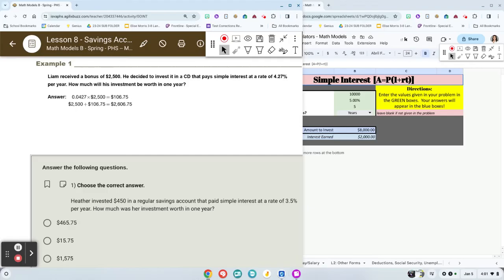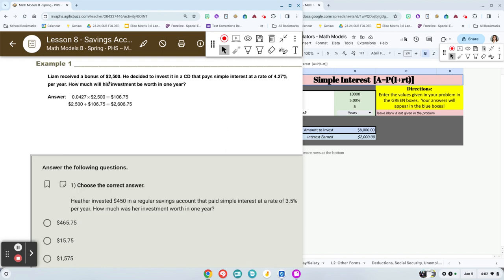Okay, guys, Unit 6, Lesson 8 is all about savings, and mostly we're going to be looking at simple interest calculations. So, we just have one example to do. I'm going to show you the way to use the financial calculator that we have posted on the landing page, or I'm going to show you the formula way. All right, so first let's start with reading the question and realizing what calculator we need.